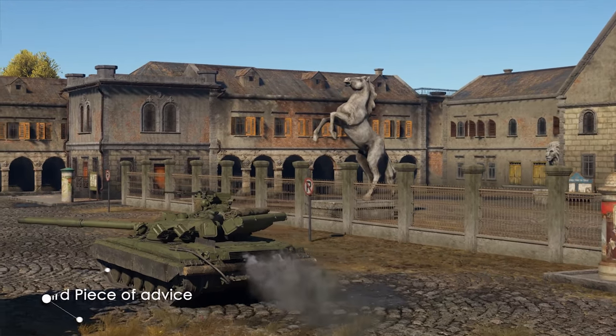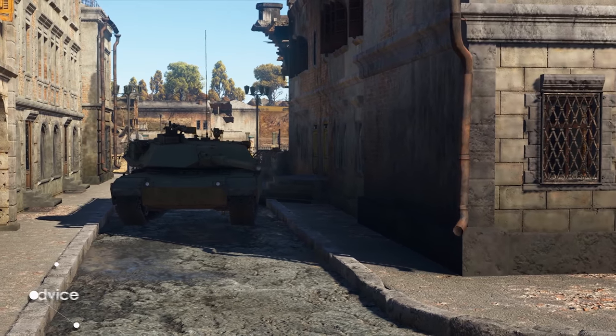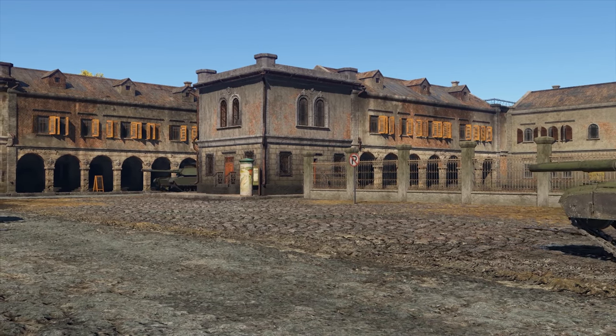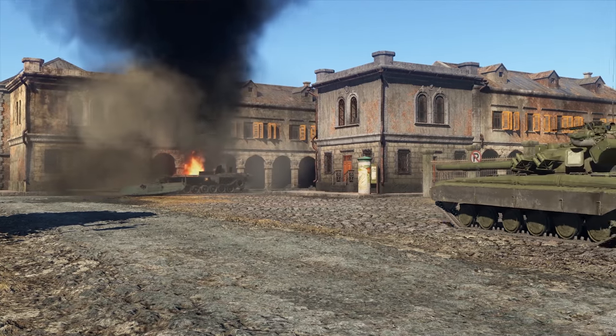Third piece of advice. Keep your ears open. The M1 is known to give away its presence by a loud engine sound. If you're approaching a position that an enemy Abrams might be occupying at that moment, then cut the music on your own engine sounds to the max.